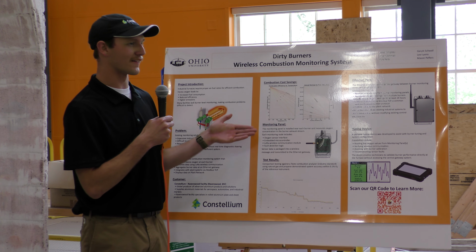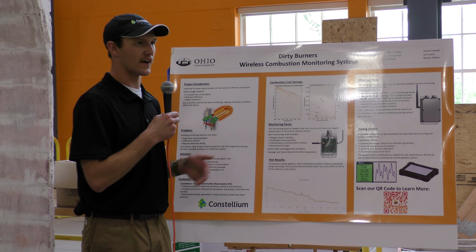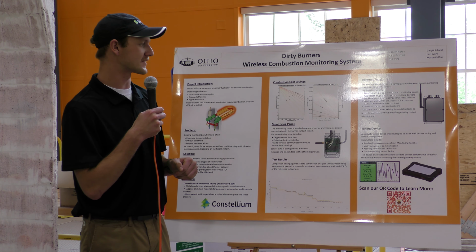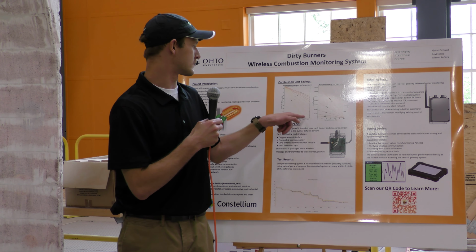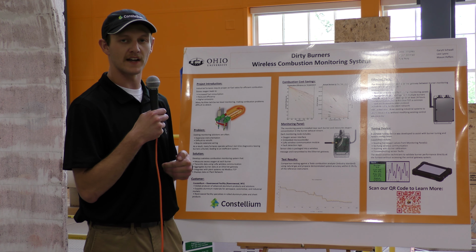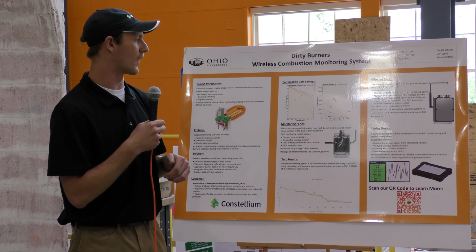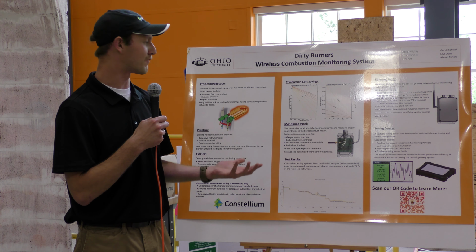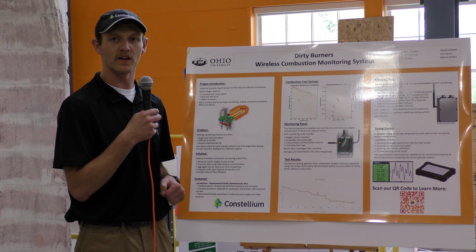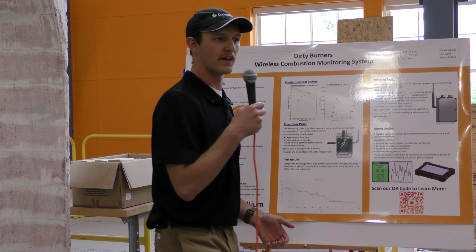As you can see here, I have some graphs that show how much you can save based on your excess O2 and temperature of the flue gas. So right here is where we're landing with our current customer, and we can save them around $30,000 annually just on fuel savings. We can also reduce their CO2 output by about 500 tons per year, which is the equivalent of about 100 North American cars. That's annual savings by fuel reduction.